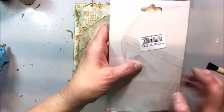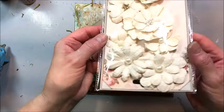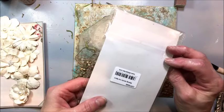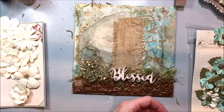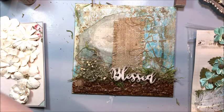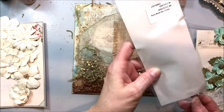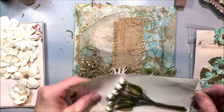These are Symphony Ivory, and this is from their Sparkle line. I don't know if you can see it, but they've got a really wonderful shimmer. And these are some of my favorites, y'all. I just love these Wendy flowers. And this is the Arctic Ice. And I've got some really pretty turquoise feathers. And I think I want to add in maybe some of these little teeny tiny rose buds. These are cream rose buds. And look how tiny. There's my pinky fingernail. They're so tiny. I love these.